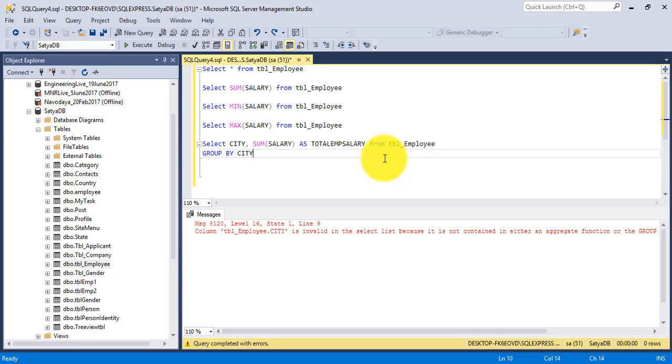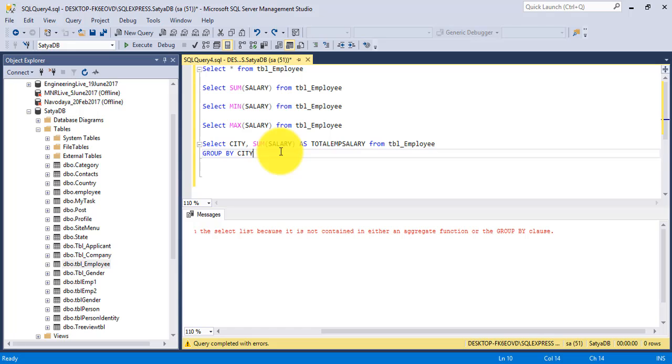If these two conditions are satisfied, then the group by clause will work, otherwise it will not. We already discussed that if you remove the group by clause and execute the query, you can see the error here: it is not in either an aggregate function or the group by clause.